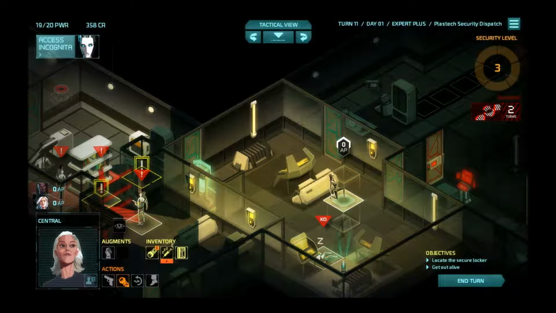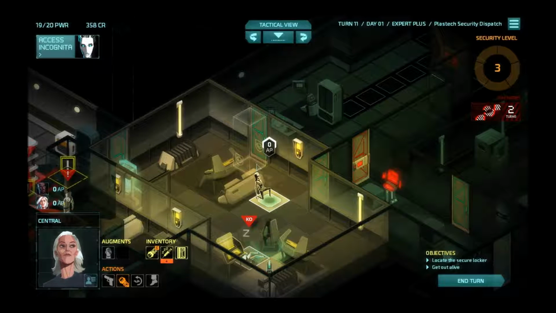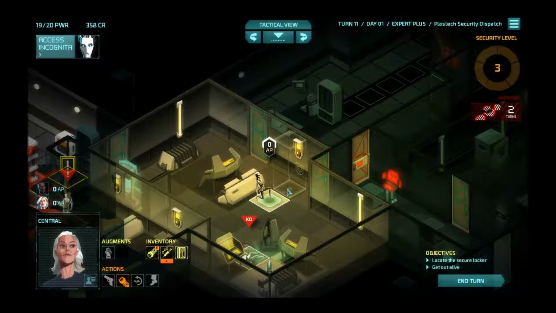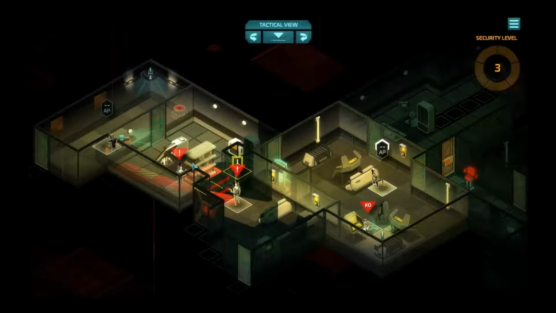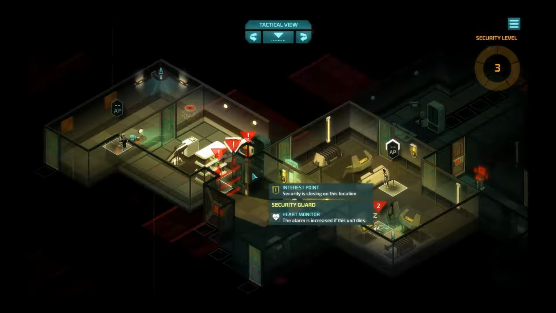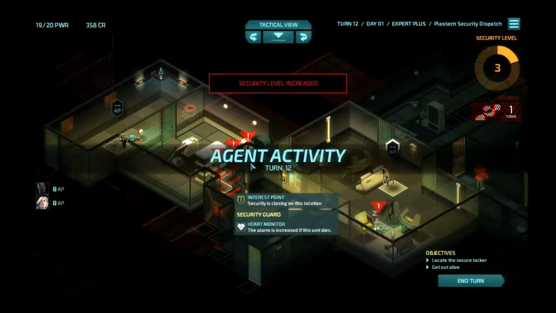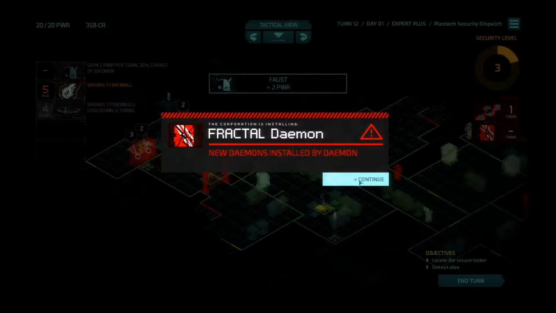Nobody's actually entering this room, and I don't know where this guard's heading. He could be heading here, which is absolutely fine. Unless he turns this way. But we'll just deal with him if he does. Investigating. Investigating area. Right, now they're not too much of a problem. Warning, daemon installed. That's a little bit of a problem.